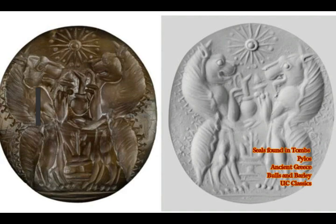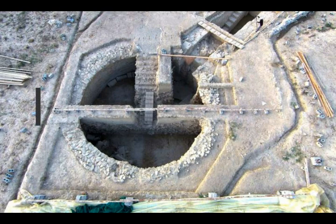Of course, that's metaphoric, said Davis, head of UC's classical department. The Griffin Warrior is named for the mythological creature — part eagle, part lion — engraved on an ivory plaque in his tomb, which also contained armor, weaponry, and gold jewelry. Among the priceless objects of art was the agate seal stone depicting mortal combat with such fine detail that an archaeology magazine hailed it as a Bronze Age masterpiece.